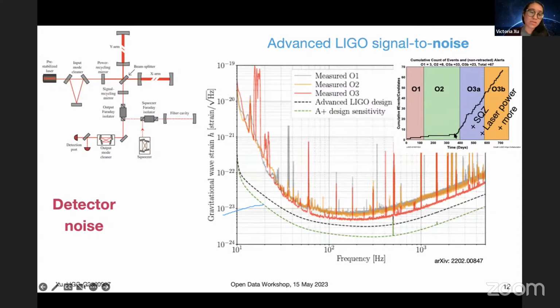You can see in the total cumulative time of observing between O1 and O2, about a year, there were a total of less than 10 detections of gravitational waves. And since then, the total cumulative number of events increased dramatically as we entered the third observing run. That is, the slope of this line changed a lot to show that our detection rate itself really went up. And that was exactly a result of improving the detector sensitivities. The biggest improvements, where you see the O3 noise curve really go ahead of the O1 and O2 noise curves, were increased laser power and the addition of quantum squeezing. These two were huge factors in increasing our overall sensitivity.